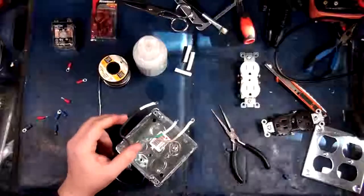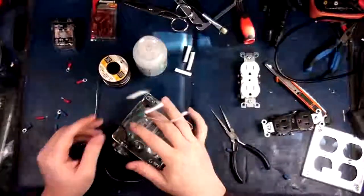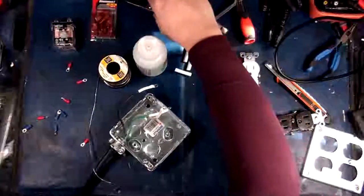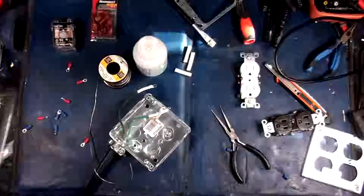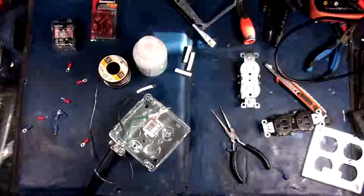There we go. So we've got these leads. These leads are now done. Now we need some carrier leads to bring over to the other side of this thing, so I'm going to just take a piece off the end of the other end of the cable. All right, here we go. In hindsight, I really could have done this differently, but I didn't, because I'm dumb sometimes. Here we go.